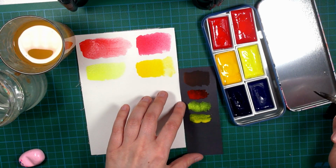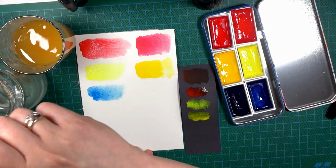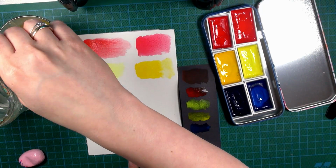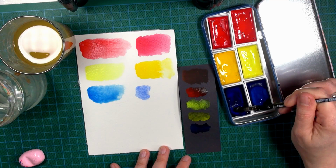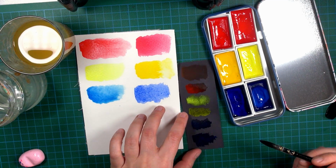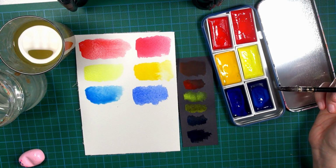So now to the blues. The blue needs a bit more scrubbing, I think. It's not as strong as I thought it would be. So now the last one. Yeah, the blues are not as strong as the other paints, but still pretty. They are already behaving a bit differently than regular watercolors, I think.